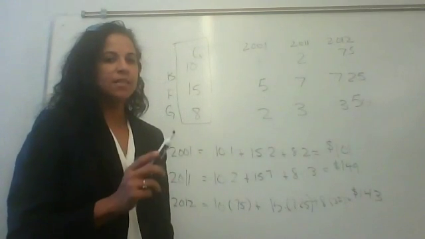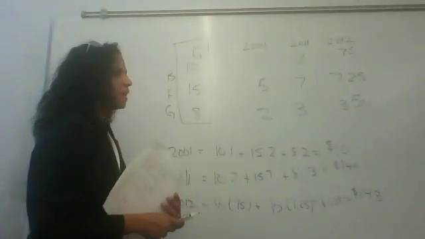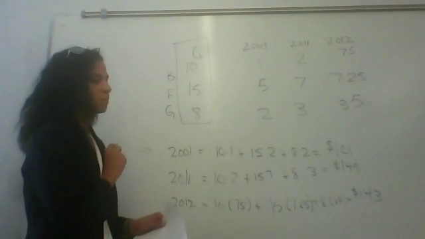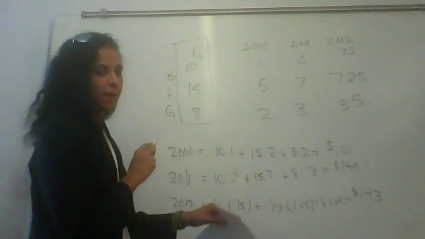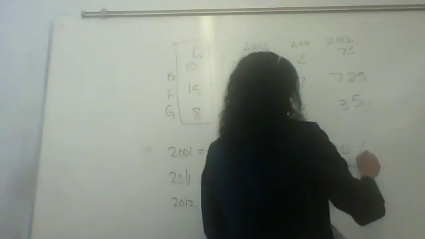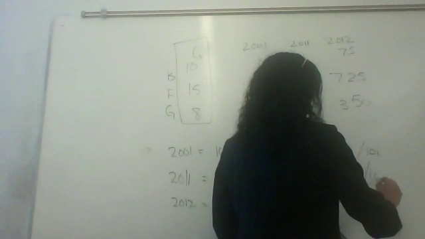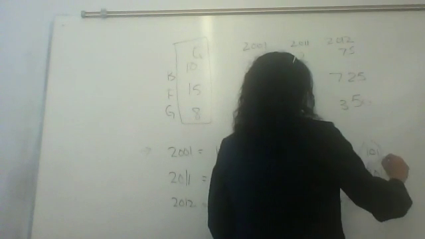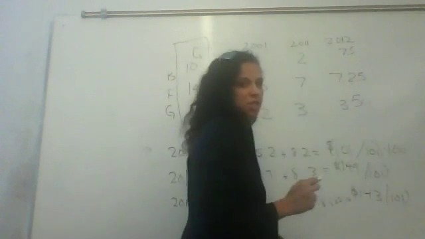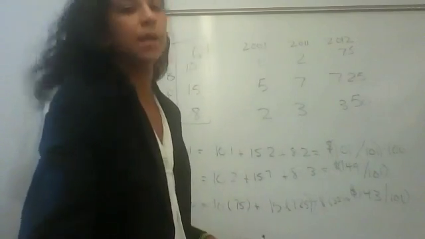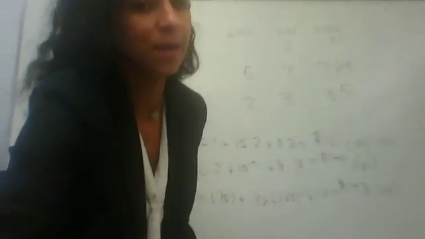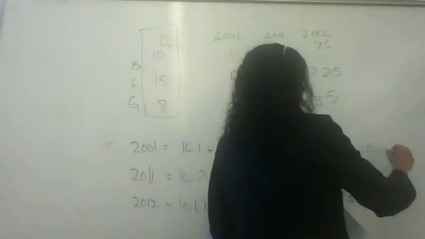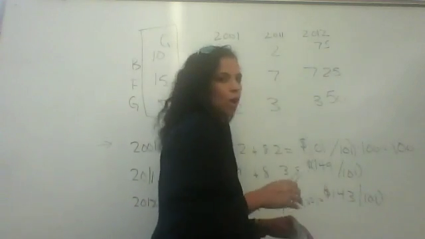Once you do that, I now need to index them. The problem told me that the index was going to be the base year. I am indexing everything to the base year, right? Which means I have to divide every single basket by the base year expenditure. So you divide everything by 101, and you multiply that by 100. So in your base year, your index is always going to be equal to 100. 101 divided by 101 times 100 is 100. So my index in my base year will always be 100.